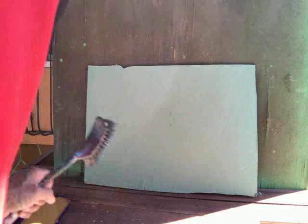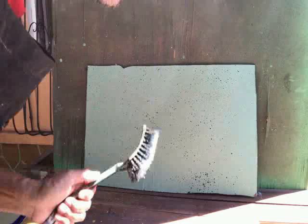The next color will be black. Then wash the brush. And the next color will be a light green color.